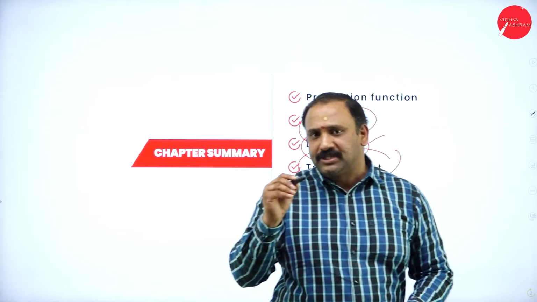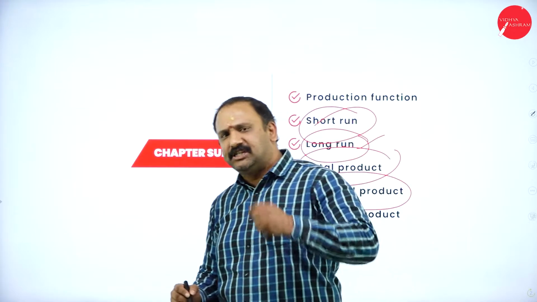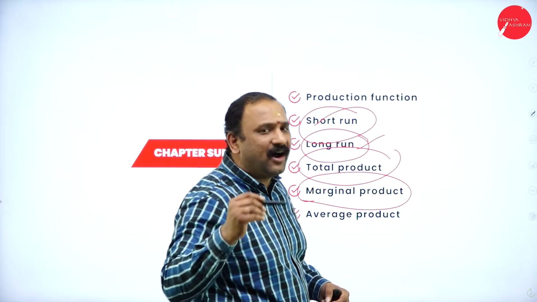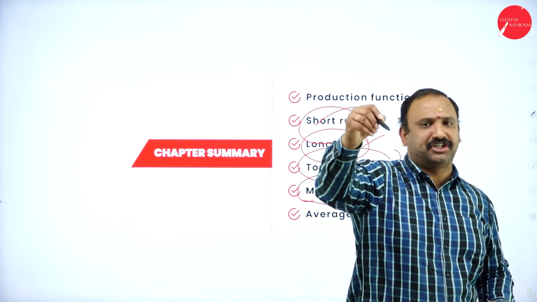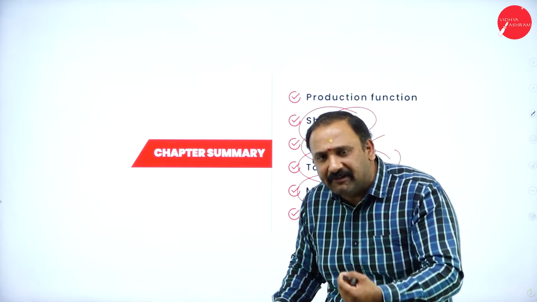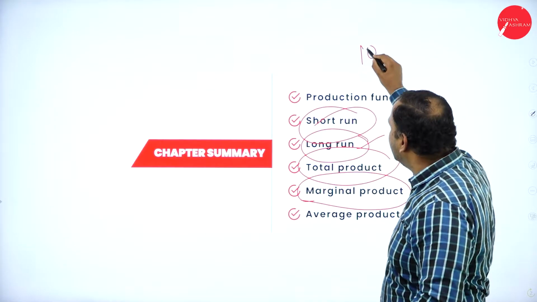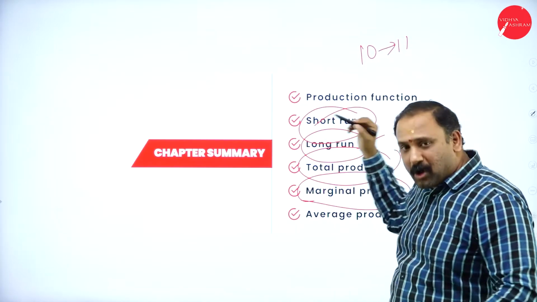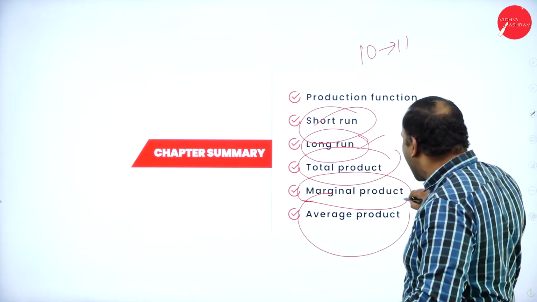If you can produce something more, something extra than what you did yesterday, that means yes, you are trying to build your inventory, you are trying to build your system at a higher level altogether. So marginal product is that one additional factor that we are going to talk about here, derived by putting in one additional cost. Instead of producing 10 units, if I can produce 11 units today, that one additional product is the marginal product that we are talking about, followed by the average product.